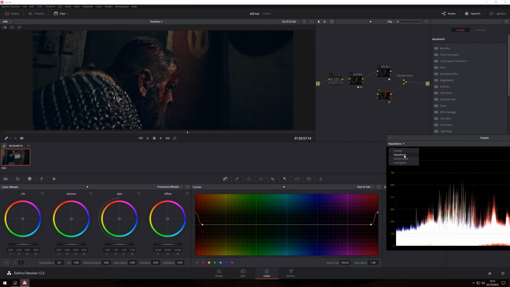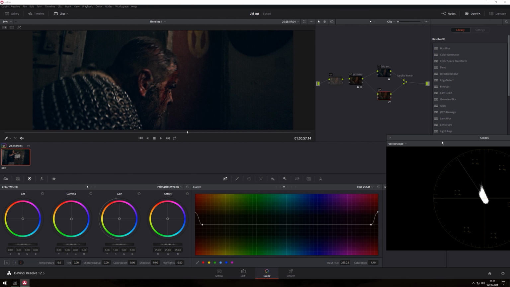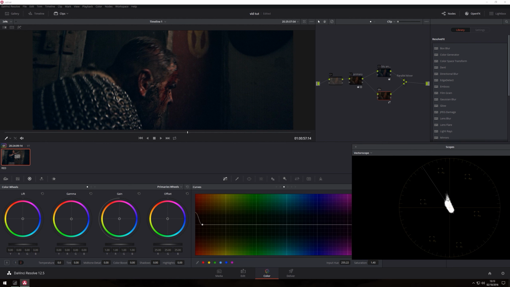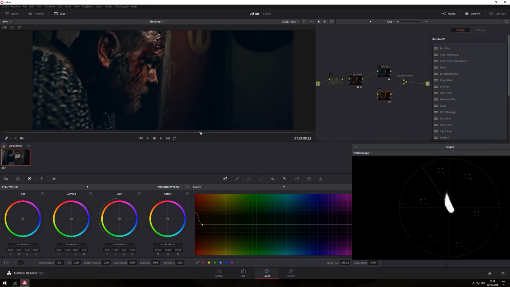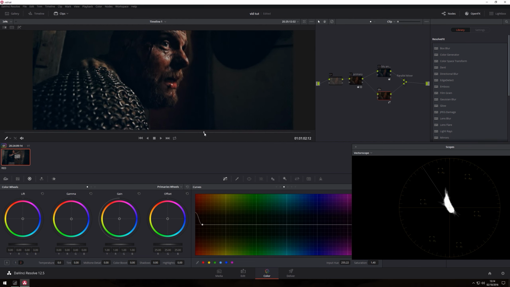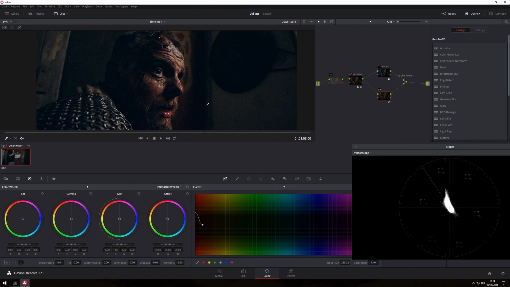and if we were to look at our vector scope, you'll see this trace going towards the red line here. Let's just disable our node. You can see what we've done. We've left the rest of the trace alone, but just pushed the saturation towards that particular red value. So now we've still got this blue hue, but we've got this very saturated red tone. Here we go.